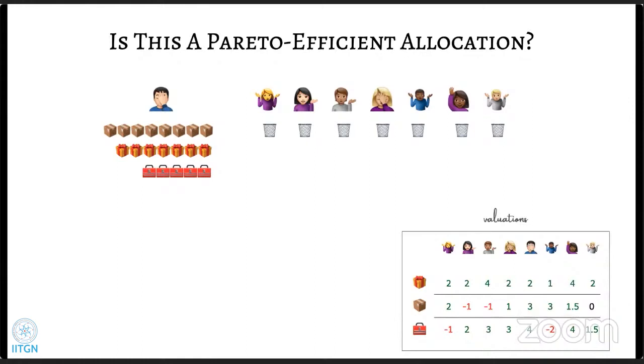But would you call this a nice allocation? Is this a reasonable allocation? And can we articulate why we feel that it's not reasonable, right? In the previous example, I showed you an allocation which motivated us to define Pareto efficiency. And now is there something that you see here that motivates you to come up with maybe a different definition of something that you would also like to have?